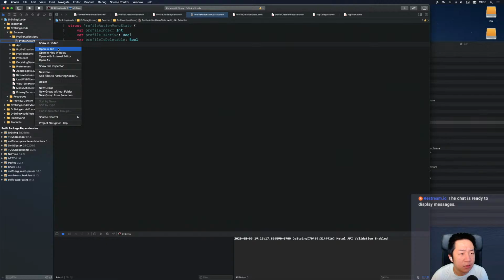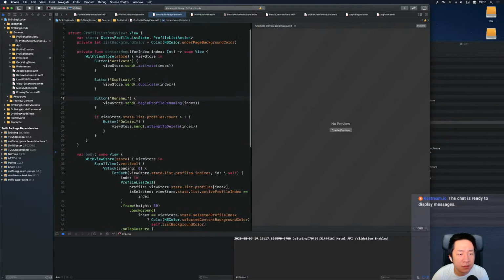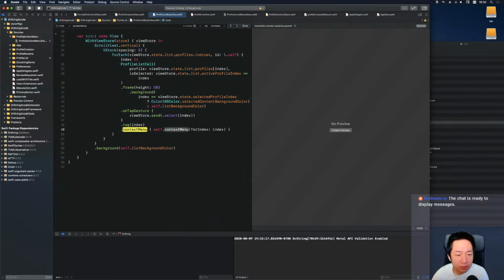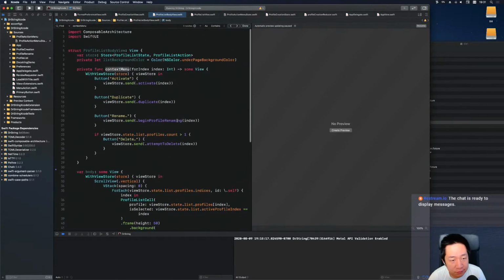And then let's make a view out of it. I hope that's possible, since this whole thing is... wait, this is a context menu.